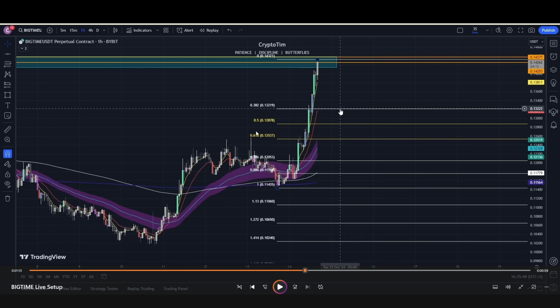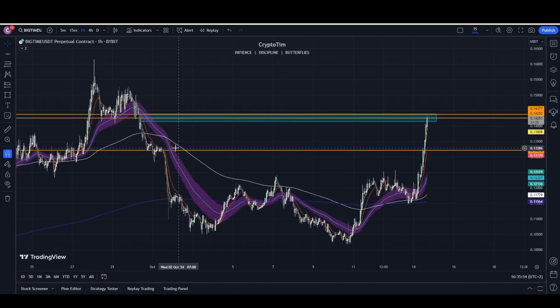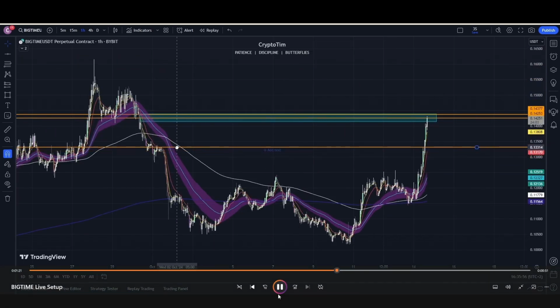You could target 0.5 or 0.618, but keep in mind if it's a strong move up, we could see a retracement to the 382 and continue higher from there. So for me, 382 here. So I'm placing a line at my 382, checking to the left. We see here we have a very small area of consolidation before dropping further.